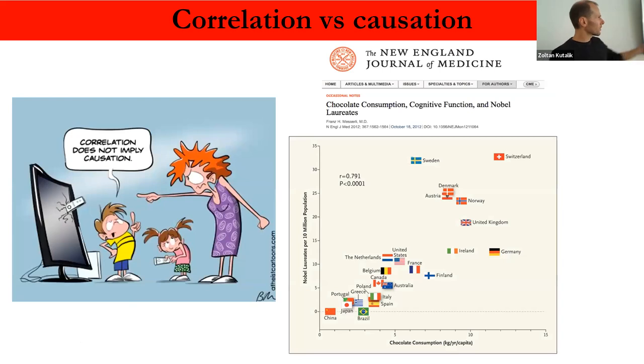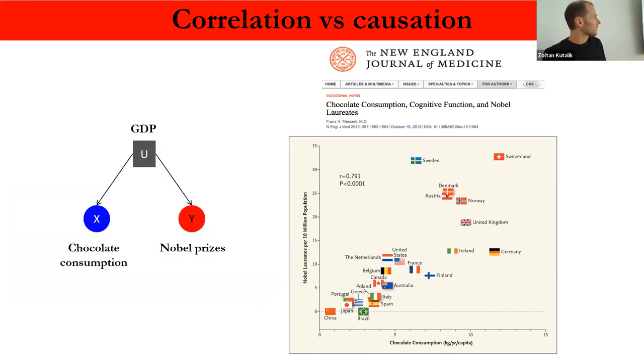When you see correlation plots like this, for example, of chocolate consumption per capita per country versus the number of Nobel Prize winners per 10 million capita, you see a very strong correlation, and Switzerland is topping both, so that's why I like to show it. But of course, it's not because people eat a lot of chocolate that makes them smart to win Nobel Prizes. There's a confounding factor, GDP: if you allow for more financial resources, then that can fund more research. More research can lead to more Nobel Prizes, and also higher socioeconomic standards can afford people consuming more luxury products such as chocolate.